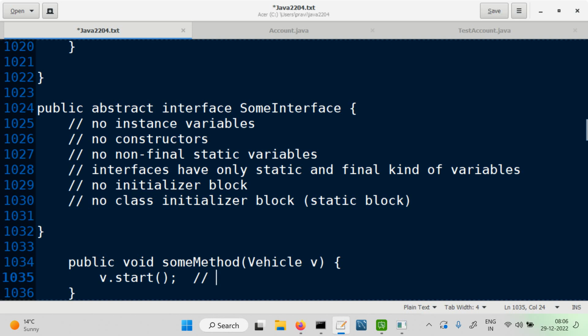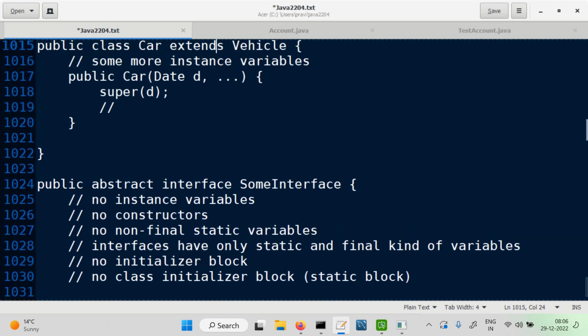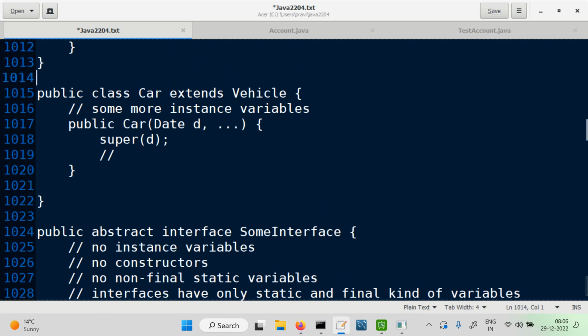Typically here, I'll go back to that class Car. We have this class Car and we have not declared it to be abstract. Is this definition going to compile? It's not going to compile unless I override the abstract methods.